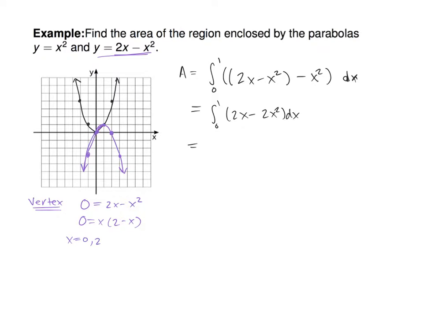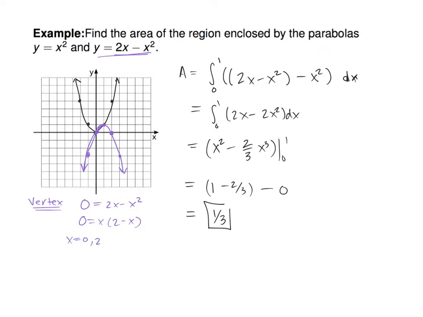Once you've combined like terms, then anti-differentiate. That ensures you have fewer things to add once you get to plugging numbers in. So the antiderivative of 2x is x squared, minus 2/3 x cubed, from 0 to 1. That gives us 1 minus 2/3 minus 0, which is 1/3. Does that answer make sense based on our picture? Yeah, and it's also inside this little 1 by 1 box. Does that make sense? Okay.